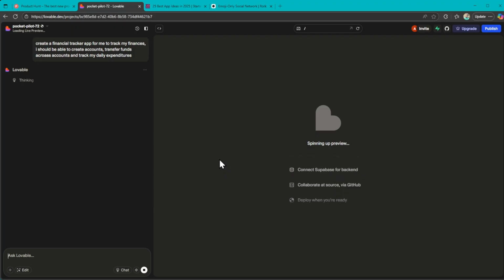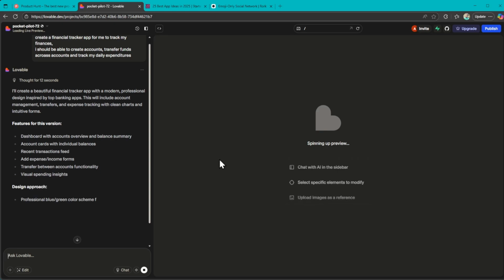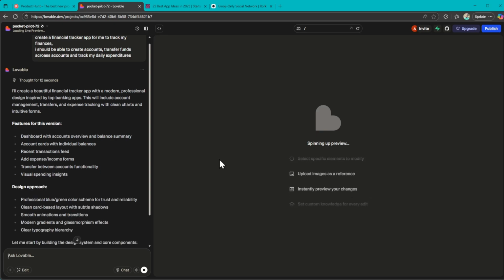So you can see this is a whole development team. This tool doesn't come with just the front end development. It comes with the front end and you can also integrate the back end. We have options to use different databases, and the most popular is Supabase, which integrates here very easily. You can create an account on Supabase and you just connect it here. That's all you need to do, just connect. It's going to build your database for you and you basically just speak to it in English. So this is very simple, very straightforward, and very easy.